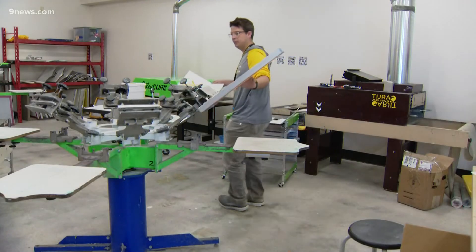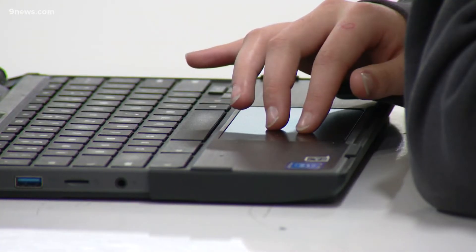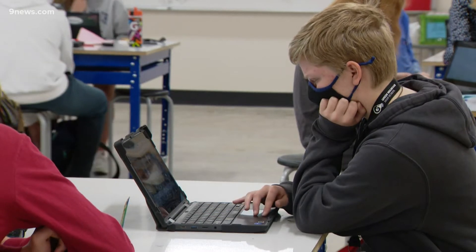Alex Atkinson is the founder of the program that teaches about business analysis and bottom lines. He says all the profits go back to the students. It goes to kids' projects — they all make their own shirt designs and things like that — and it also helps maintain and expand equipment.